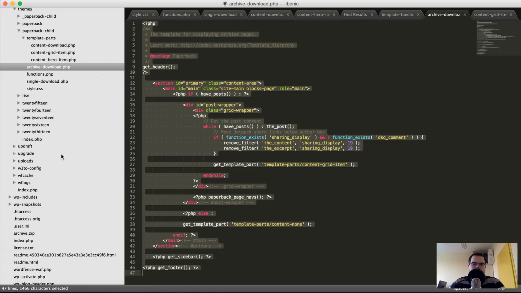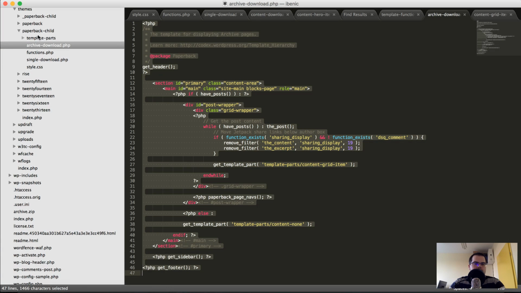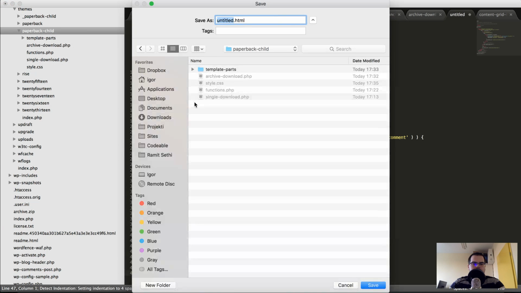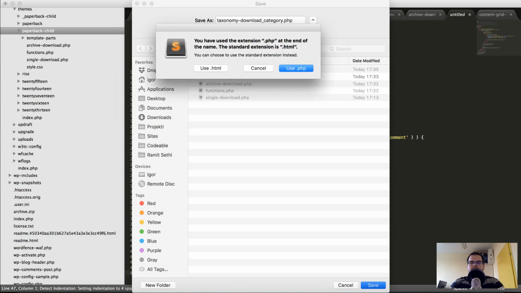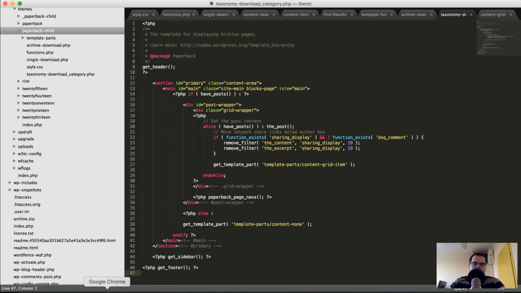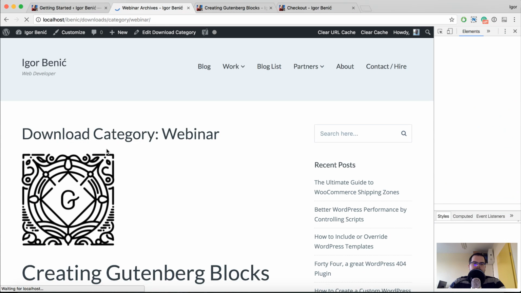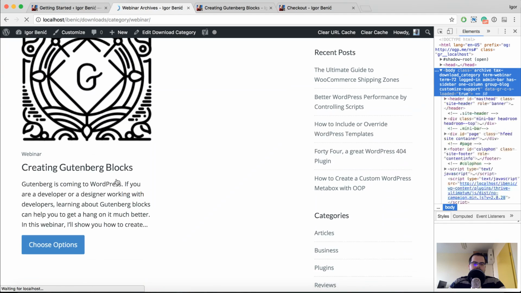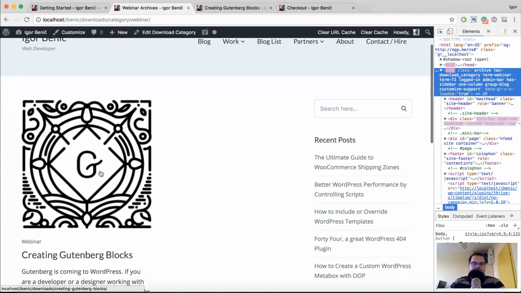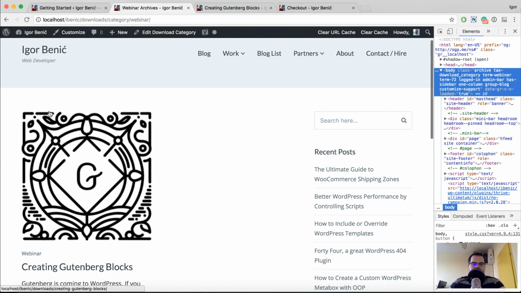So when working with other taxonomy archives, you just have to use taxonomy-download_category.php, use it, and now we have the same style here, but we don't have the image one.